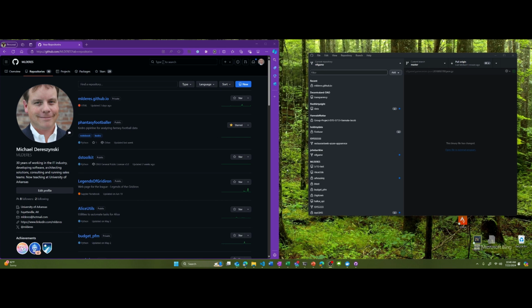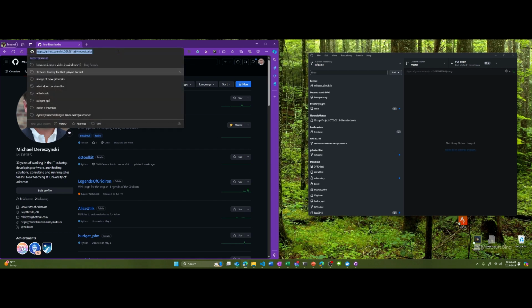And really, these first few steps are just an overview of how to use Git to create our repositories and to work with both a remote and a local repository. And then we'll deal with how to turn it into a GitHub Pages project.